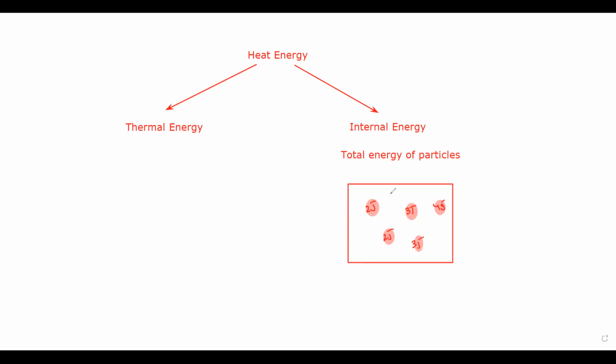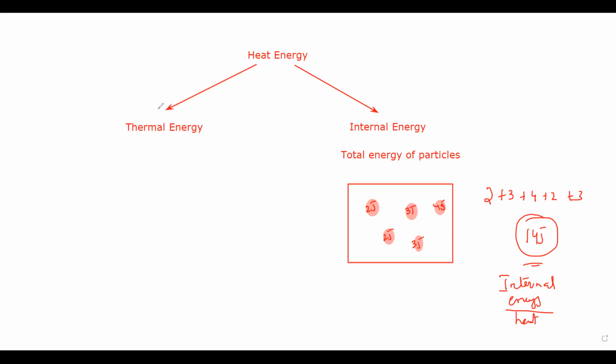When we add the total energy of the particles for the material, like first particle is having 2 joule, the second particle is having 3 joule, third particle is having 4 joule, fourth particle is again 2 joule, and fifth particle is having 3 joule. So when we add this, 2 plus 3, 5, 5 plus 4, 9, plus 2, 11, and 11 plus 3, 14. So that 14 joules, the total energy of the particles, that sum of energy of the particles, we call that as internal energy, or we can also say heat energy, because you can use the term internal or heat.